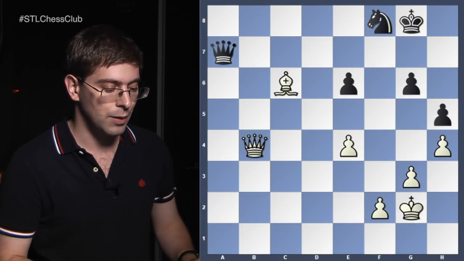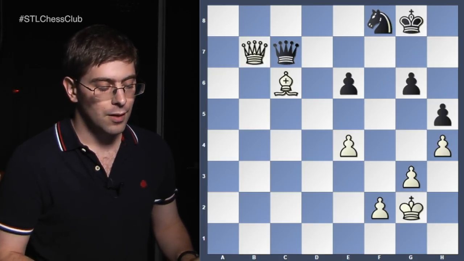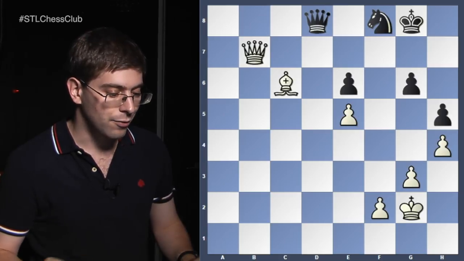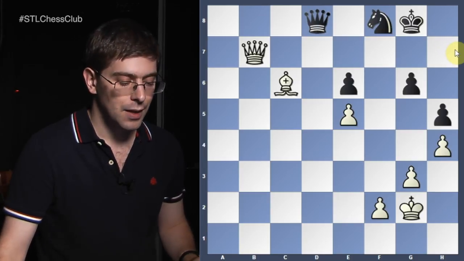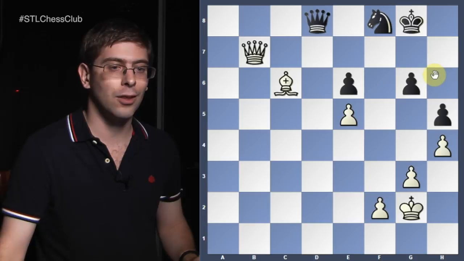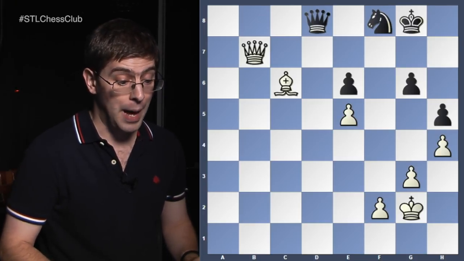Queen a7, queen b4, queen c7, queen b7. But Karpov doesn't want the endgame. e5. And now we can see that black's position is pretty much boxed in. The only thing white really needs to do is to get a little bit closer and he will be clinching the game. And the match.